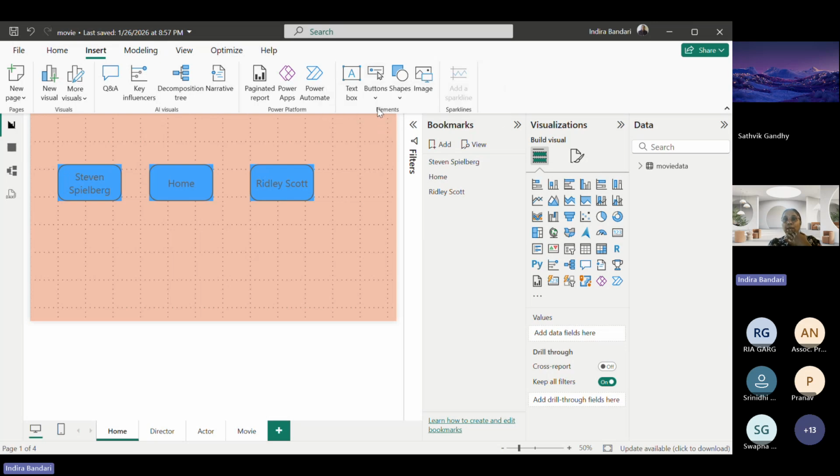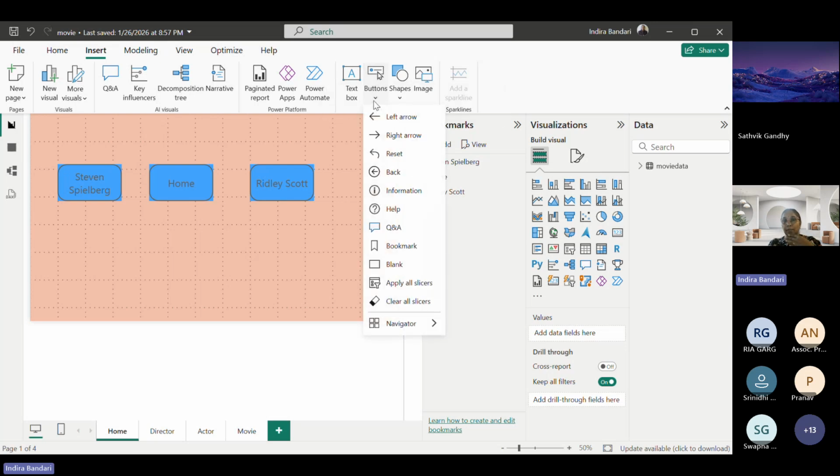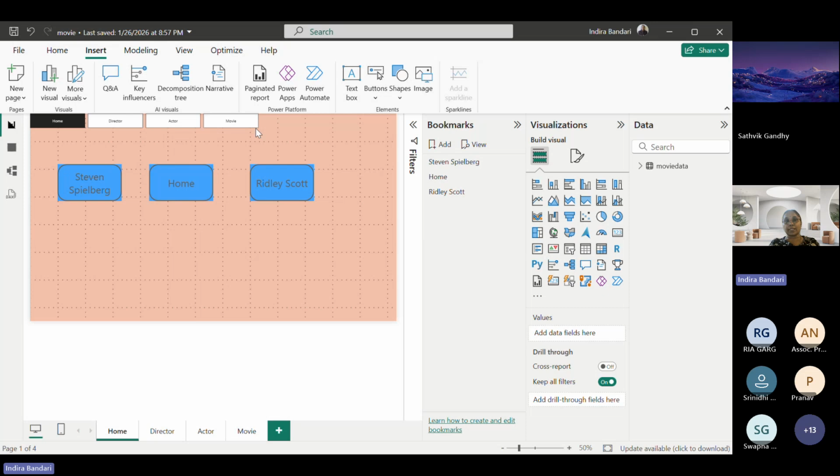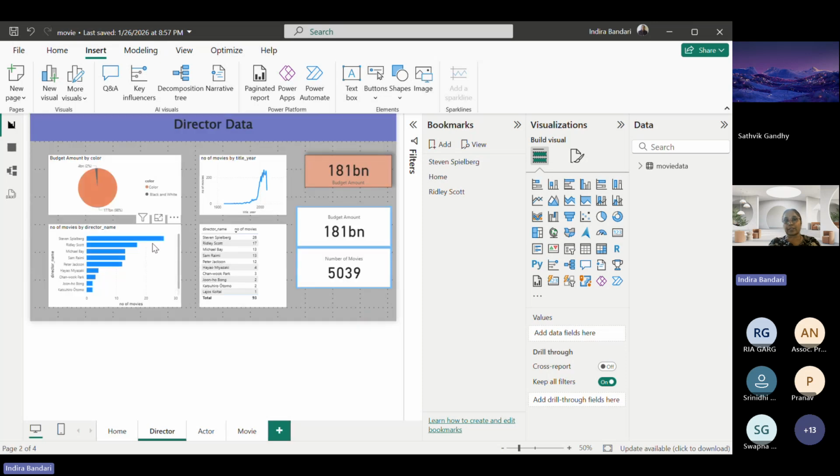Here again you can go to buttons, but there is something called navigator here. So you can use this page navigator. Okay. So you can click on that. See how you have the page navigator. So it has added everything, and we are in home. Okay. If we click on director, it goes to the director page.